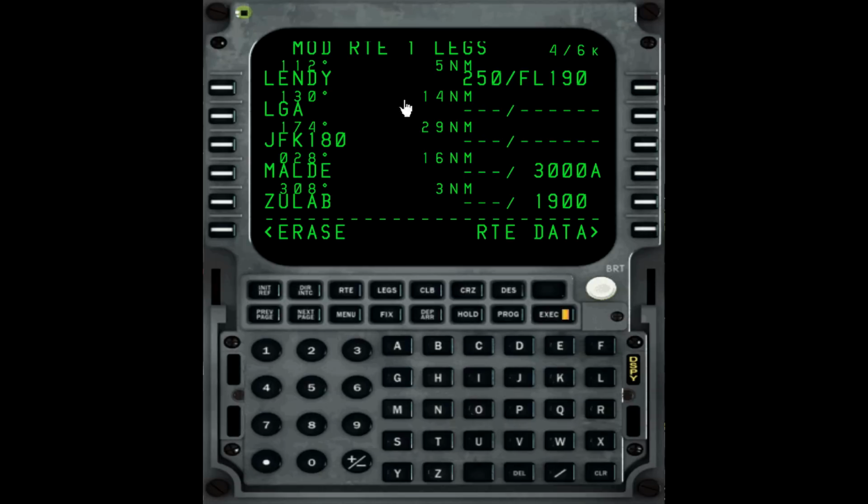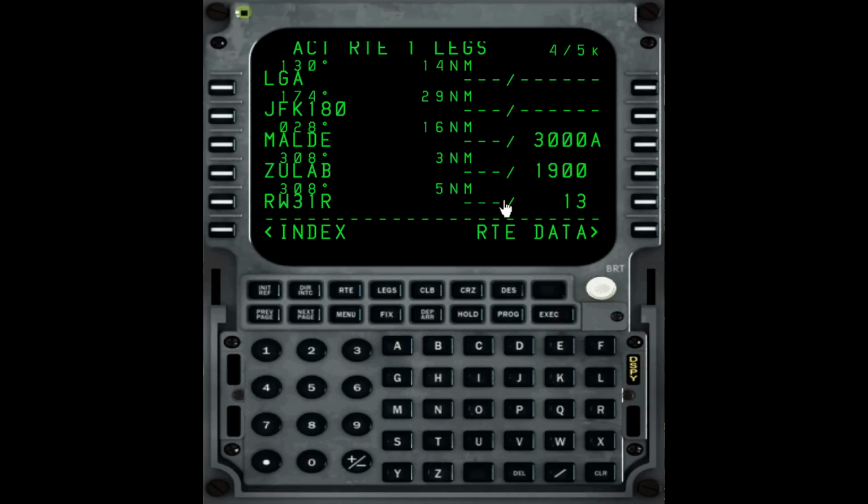Now at this point, I can erase everything I did, but executing it will actually make it official. You'll see the execute light came on, and whenever this comes on, it just means you need to hit that to officially enter it into the system. So we're going to enter that.